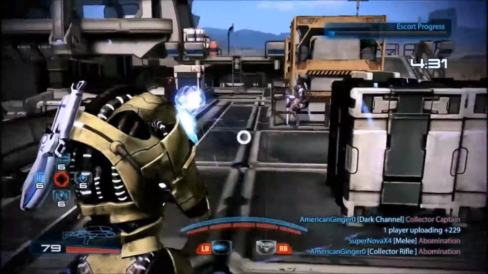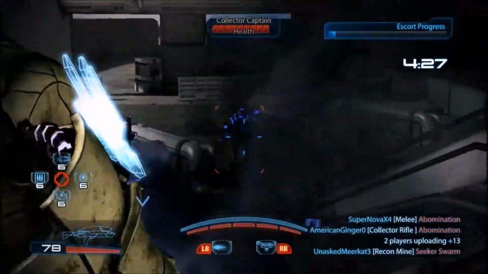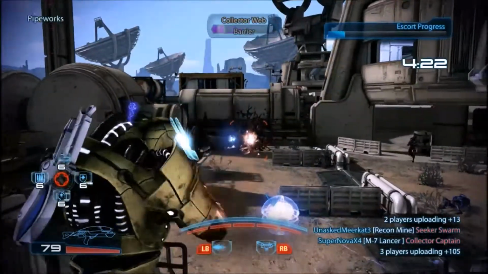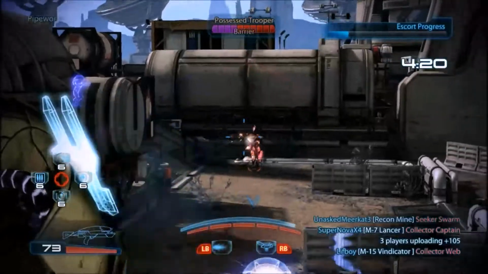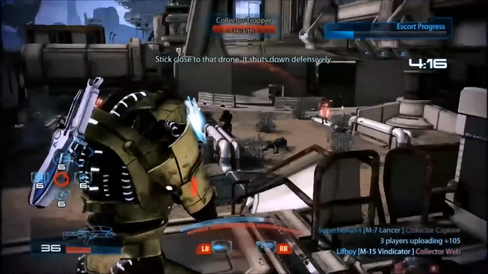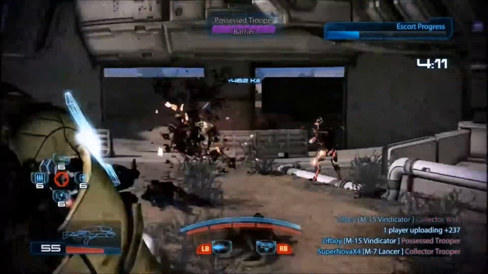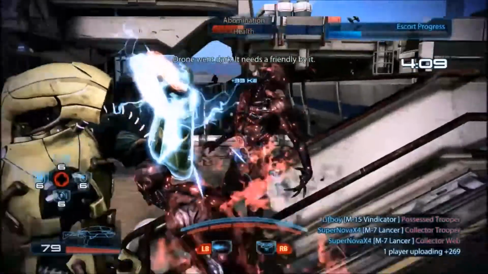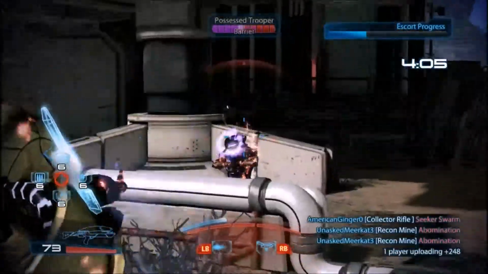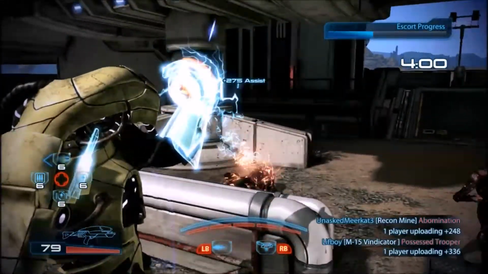With the collectors, the abominations, they actually hurt you when they die. So when they come up and try to kill you, try to get a little distance before you kill them, so that way they don't do their little splash damage. Yeah, and with the abominations, they can grab and do extra damage to you and keep you stunned. So right here, I need some shields. Thank you.